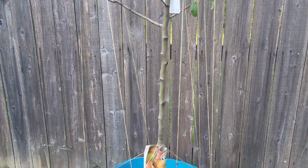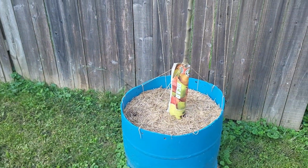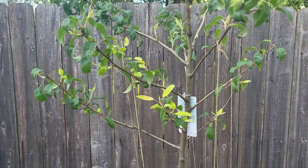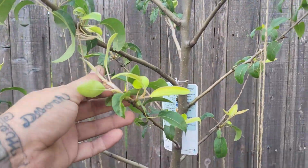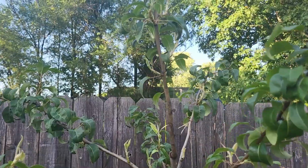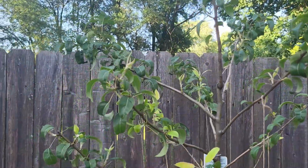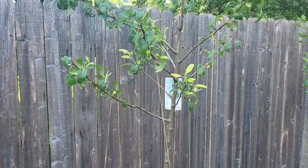Now coming over here right next to the plum tree is another pear tree. And I did pick all these up from Lowe's just to have them on hand. And this one, a lot of new growth happening. I did have to trim this tree. It was super tall. We've got new growth happening where I trimmed it. But that's that one, and it'll be a couple years before we get any fruit off of that.